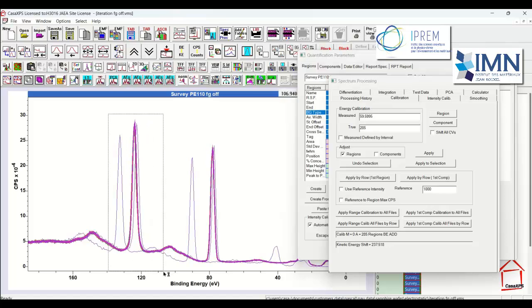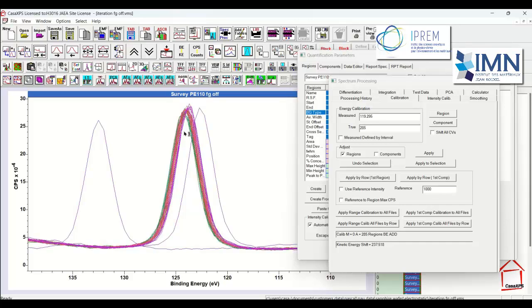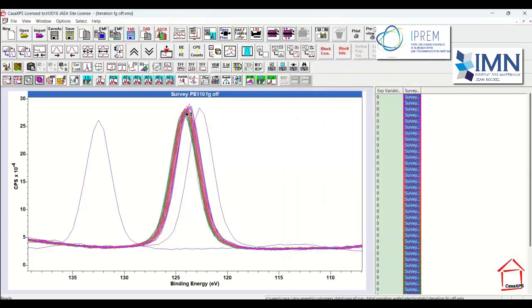Now let's have a look here and say what was the energy of the aluminium 2s. Well, we know that the first two are definitely wrong. These are starting to look more consistent, so there's some possibility that we've got data here. Let's get rid of these two windows so we can see the energy, and it comes out as 124. So I'm using an average. Maybe if I move a bit further over, 124 still. It's 123.7. That's very different from the 118 that I obtained from the well compensated sample measured using the flood gun.